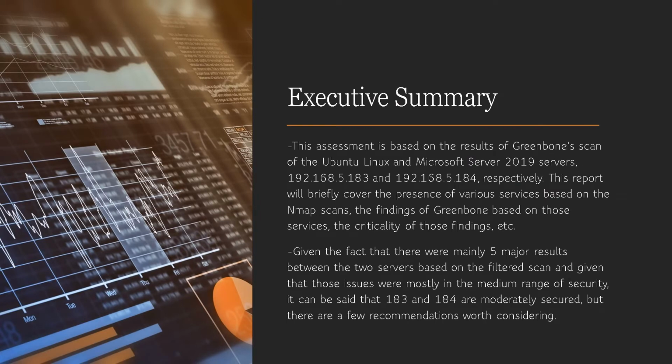Now, this is just a short little diatribe of the executive summary portion of my vulnerability assessment paper. My partner in question will be Daniel Taylor, which means that I will be handling the scanning and reviewing of his Ubuntu Linux server and his Microsoft Server 2019 servers, 183 for Linux and 184 for Windows, respectively.